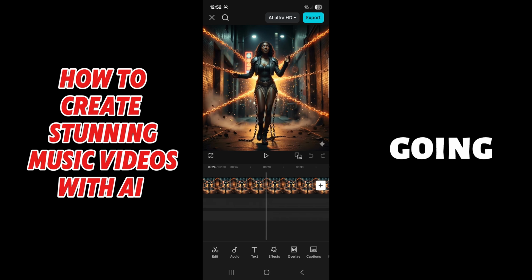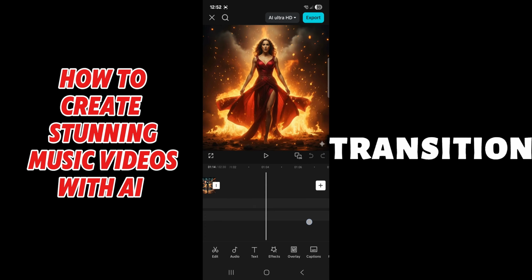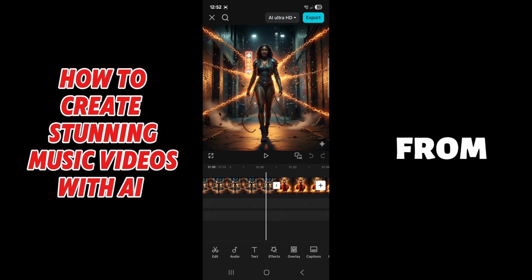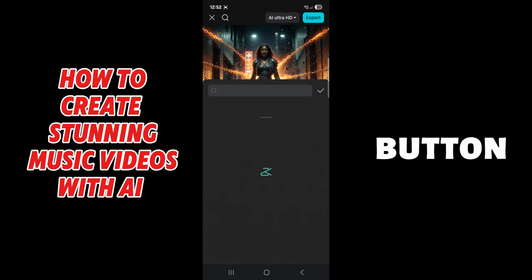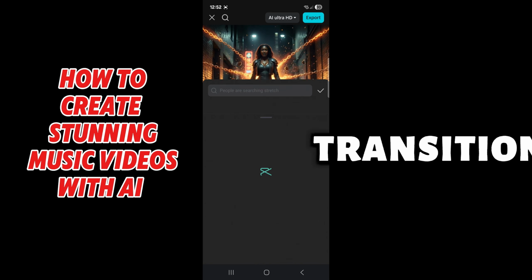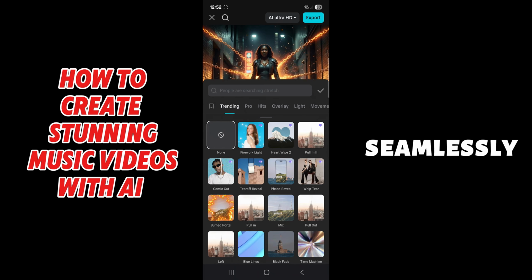The first thing we're going to do is add on transitions, like transitions from this frame to this. You just click on this button here, the square one, and it's going to load up different kinds of transitions. Then you can pick which one you feel flows seamlessly.